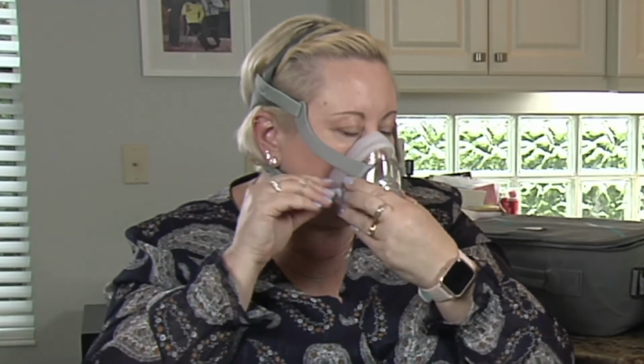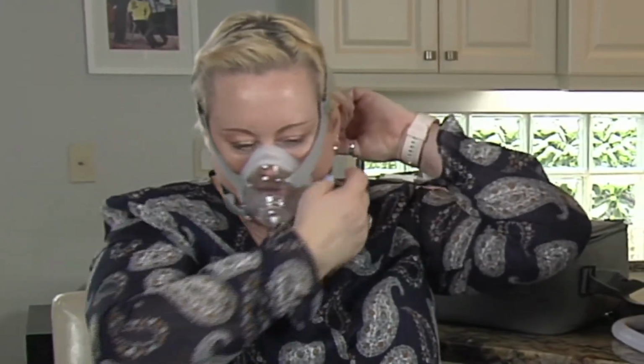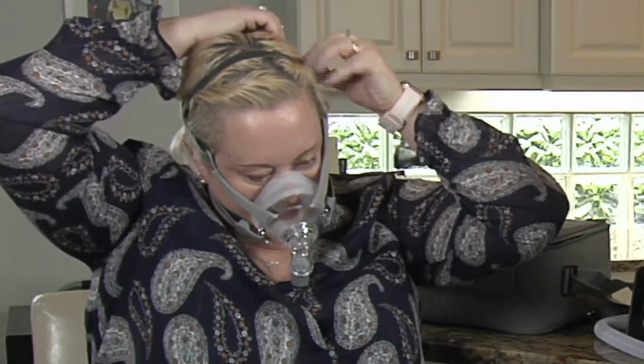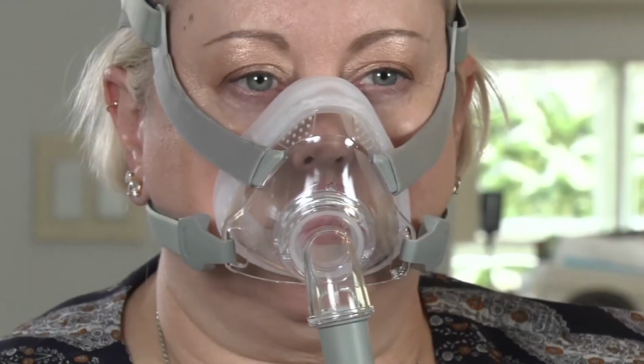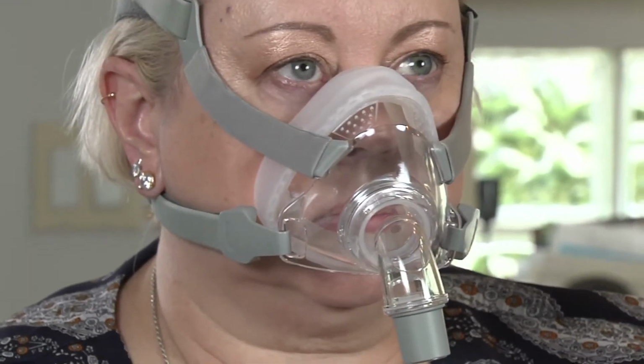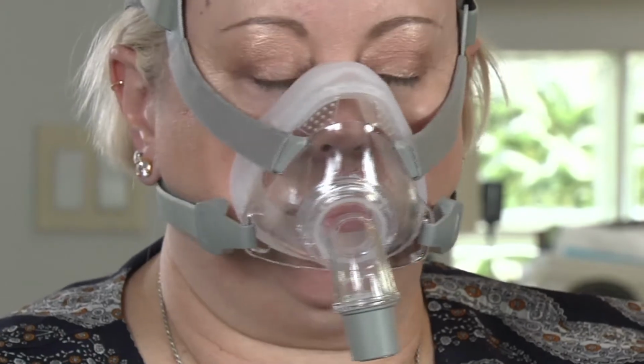Just a little bit more to the front. Go ahead and tighten the bottom straps up a little bit. I left you some room. Do you feel any pinching or pressure points? Perfect.